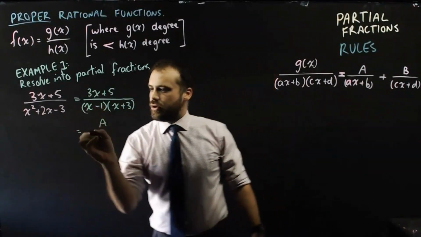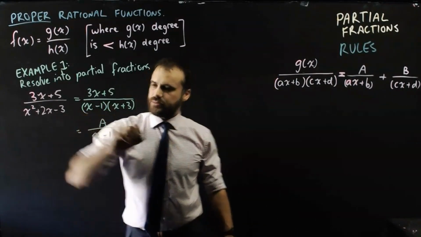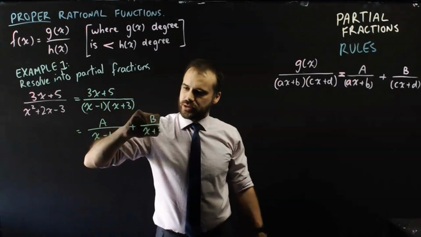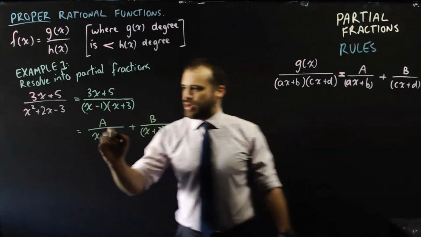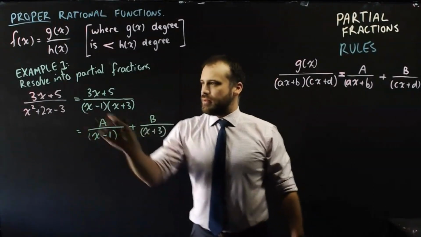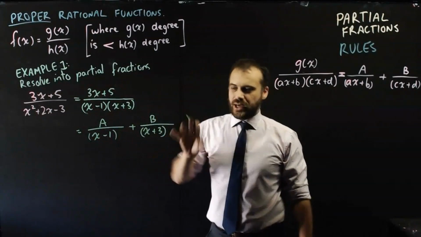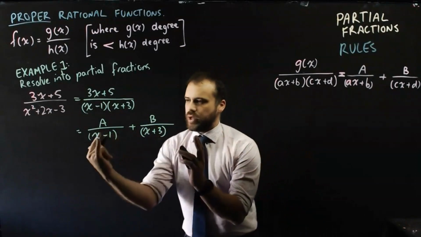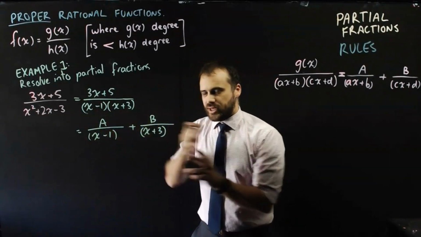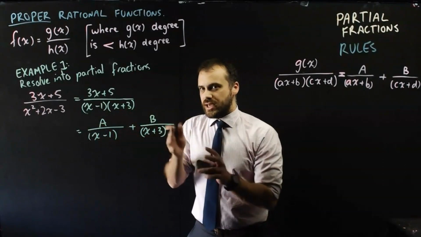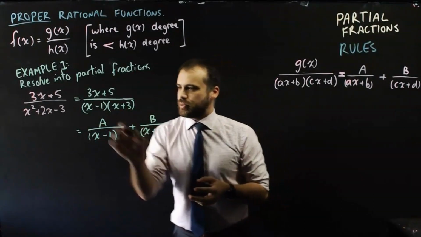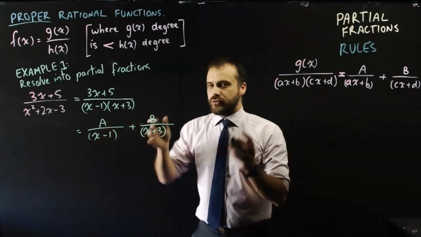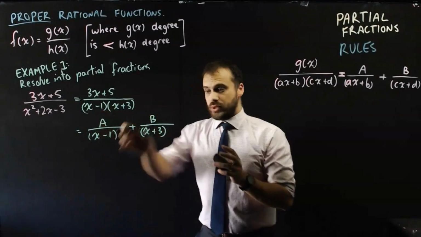So now that we've factorized and split it into two factors, we can write it just like this: a over x minus 1, plus the next one, b over x plus 3. You might be looking at this going, okay, well this is fine. We're using the denominator bits, but we haven't considered the 3x plus 5 on the top. And that's what happens in this next step. Now what we do is behave like we want to add these two fractions back together again. The easiest way to do it is to multiply the numerator by x plus 3, the numerator by x minus 1, and put them all over a single denominator, x minus 1 times x plus 3.